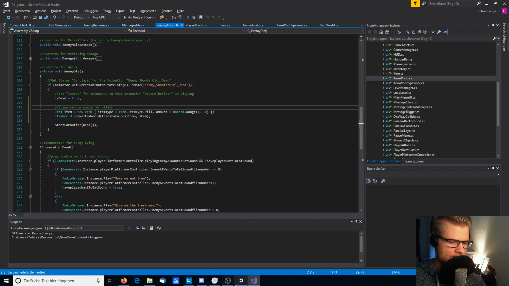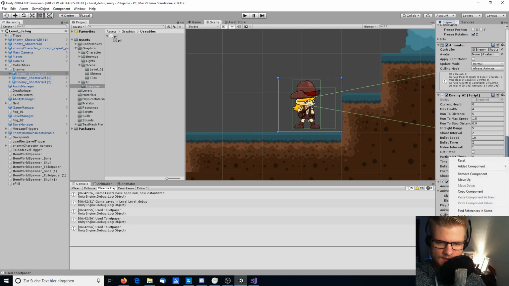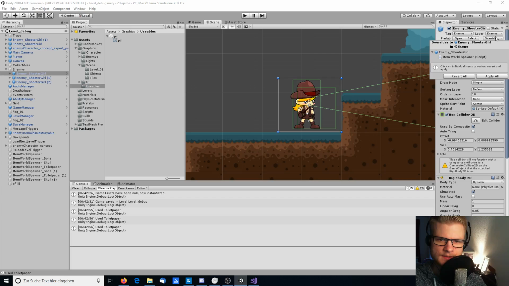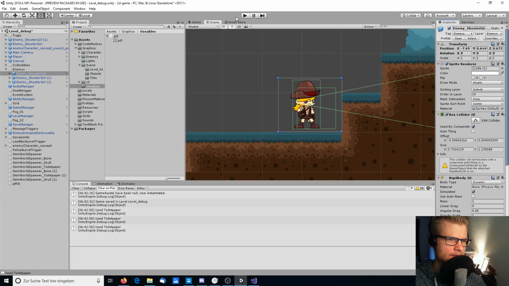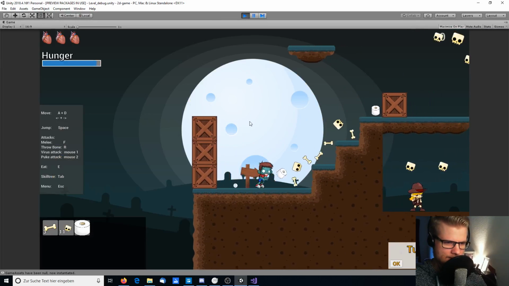Alright, let's see if this works. I'm gonna remove the item world spawner. Let me just get up there. Overrides, revert all. There we go. Gotta save. Let's play. Alright.